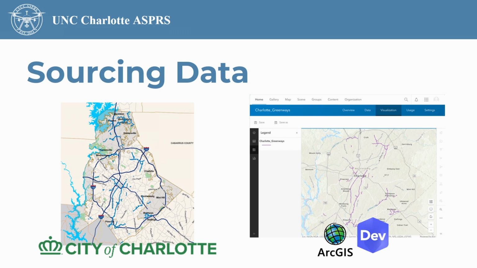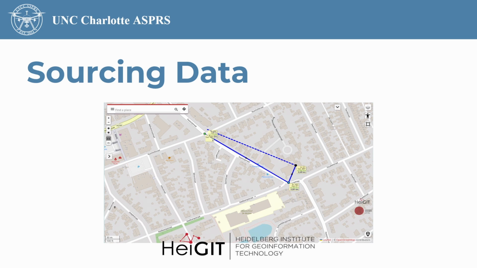And through this, we were able to upload it and get a link that we can use in our API implementation. Along with that, we had to figure out the challenge of routing. We wanted to find something that allows us to route using pedestrian footpaths, not just going along roads, but something that will allow us to access this greenways layer. And so for that, we found the Open Route Service developed by the Heidelberg Institute for Geotechnical Information in Germany, which has a robust offering with car routes, bus routes, pedestrian routes, and through this, we are able to focus on the pedestrian profile of this.